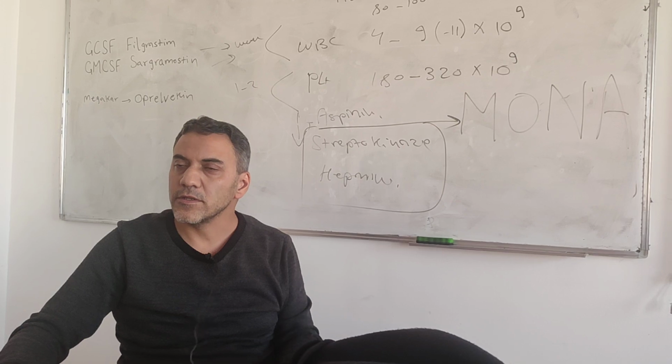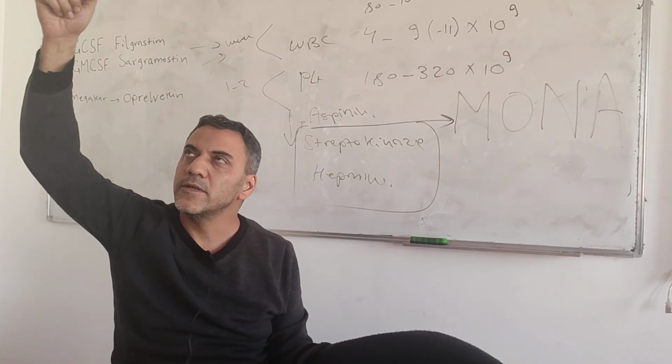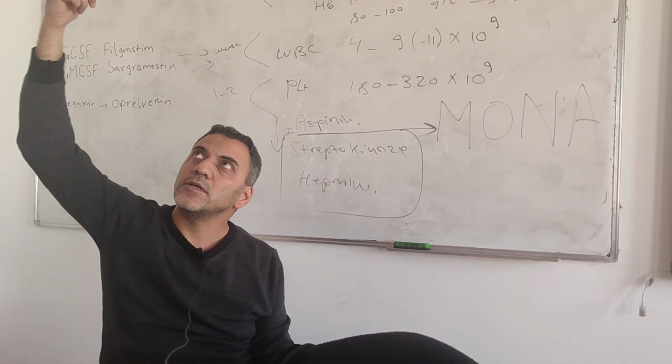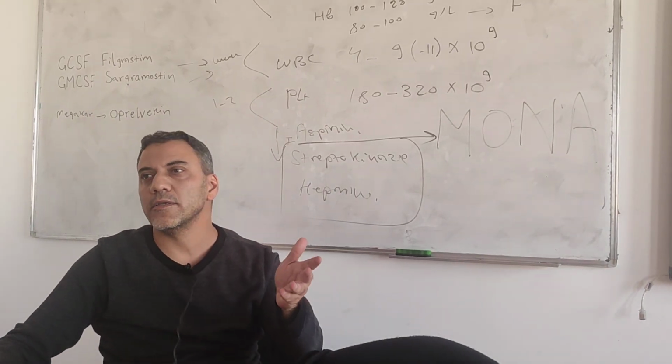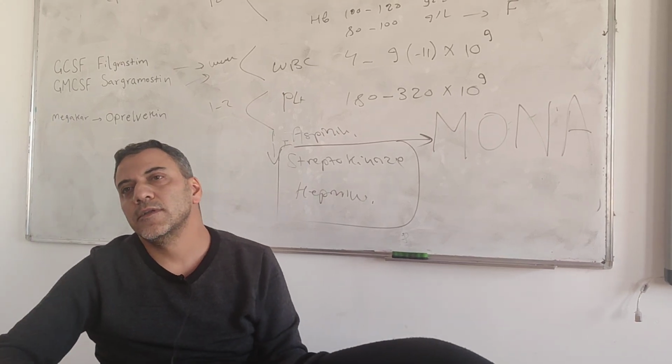Then we get this patient to hospital. In hospital, we give heparin in a system, slowly dropped. And inside this system, we inject streptokinase, a fibrinolytic, to break down the thrombus. This is what I wanted to say about this.